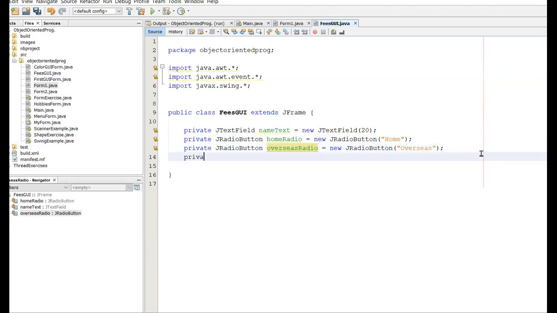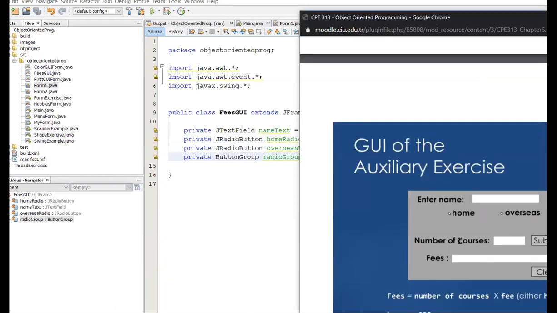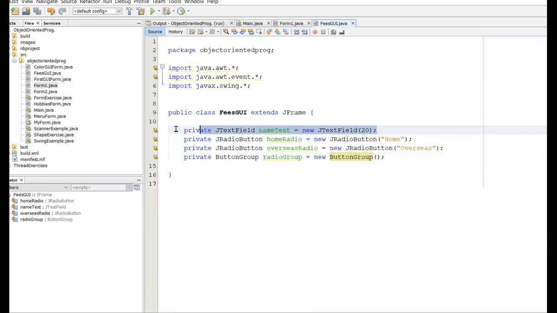We need to have a private button group for the radio group, right? New button group. And underneath we have number of courses and another text field and then another text field.